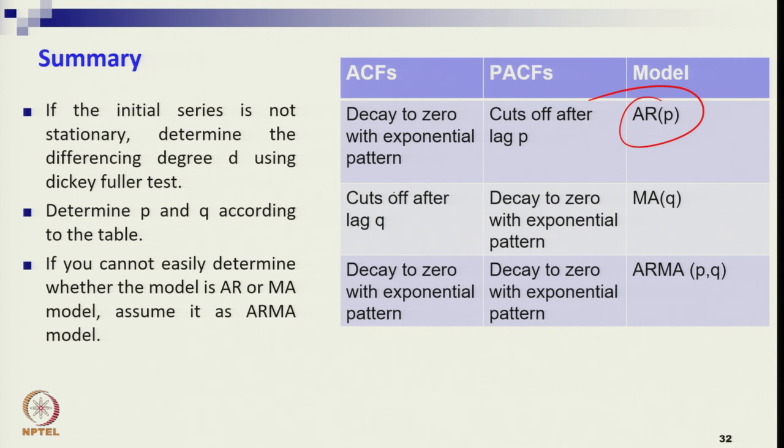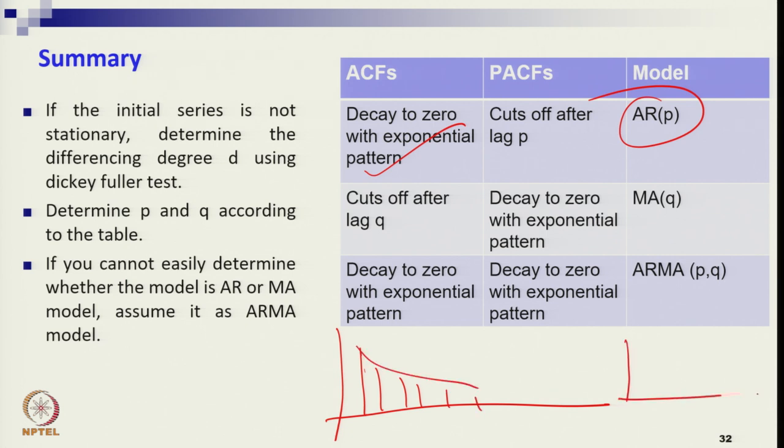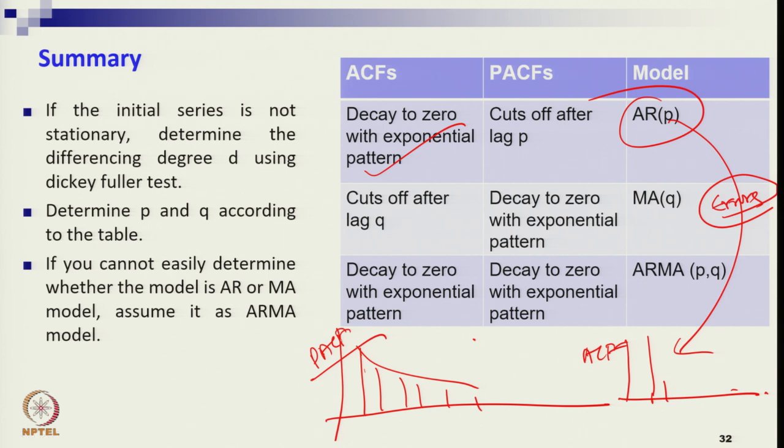Here if you would like to see the final summary, for the AR model overall summary, we know that in correlogram reading, your ACF will have exponential decay, but PACF will have a cutoff, right? PACF will have a cutoff, ACF will have an exponential decay. This is for the AR model. For the MA case, this will become your ACF, this will become your PACF. In detail we have discussed, ACF is sufficient to select for the MA process because you are considering only the error term, so they are already independent, you don't need to check multicollinearity or remove the partial effect. You can take the data directly, because you have already checked the data and only the error term you are adding in your MA process.